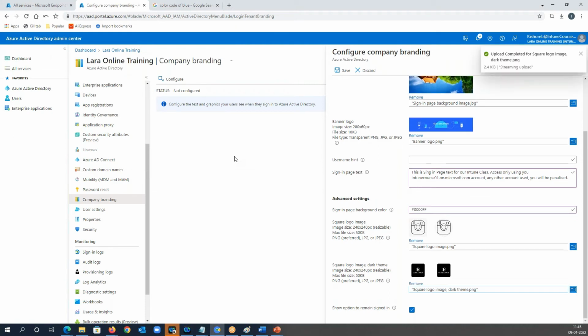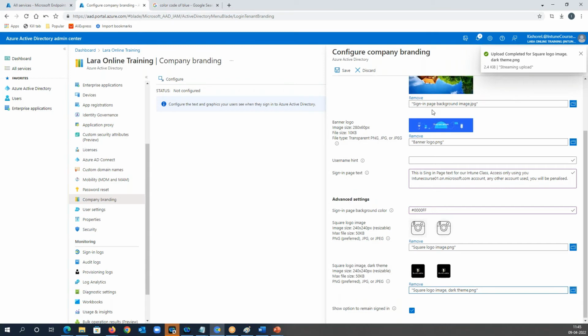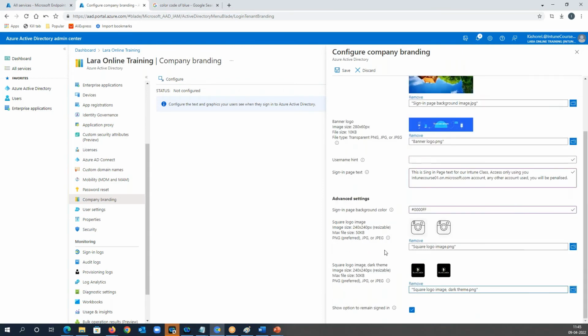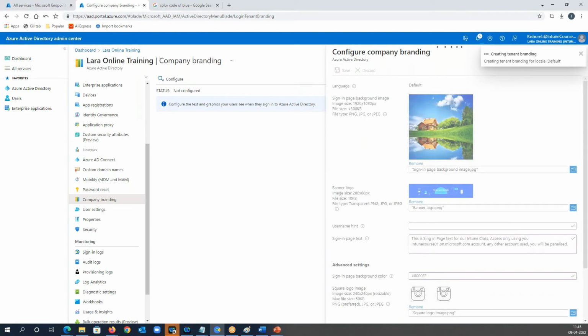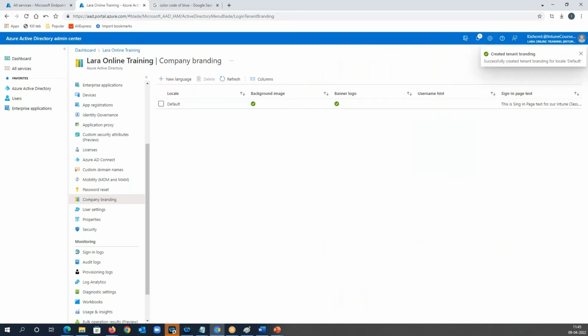So when I give you guys your IDs, you'll be seeing all these things. When you try to log in and the page opens, you'll be seeing all this. This is the first thing: as soon as I set up a new environment, the first thing is to do the branding, so that the end users know they're accessing the right set of machines or the right tenant. Okay, any questions on this? Any questions on company branding?